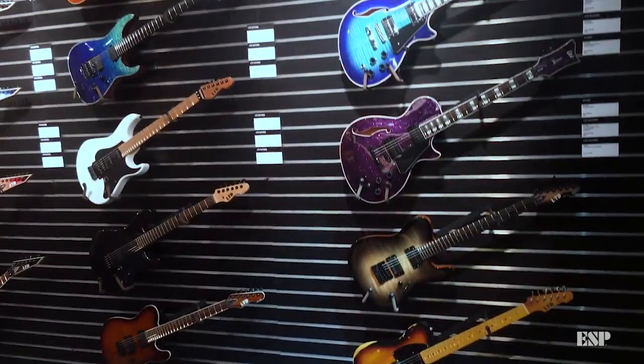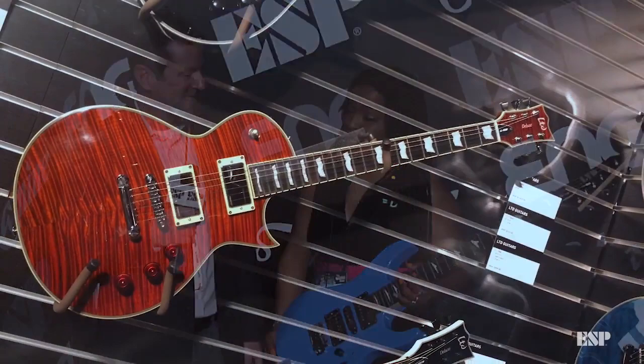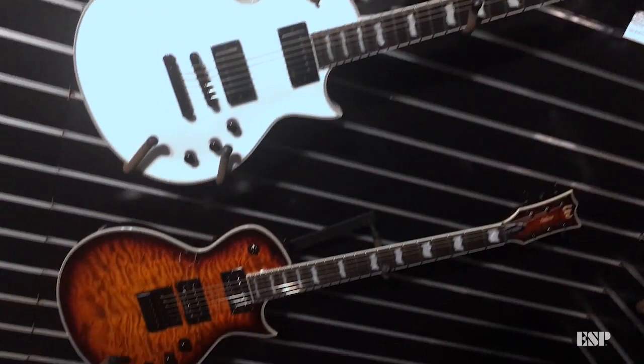Quick question for you. I see that you're out there all the time — you're playing shows, you're out on the internet doing your thing. What is it that makes a guitar like this LTD good for you? The versatility, the fun colors. Neon green is my personal favorite color. And I love the fact that it has a Floyd Rose to give me versatility with my sounds during my solos, so that's one of my favorite things.